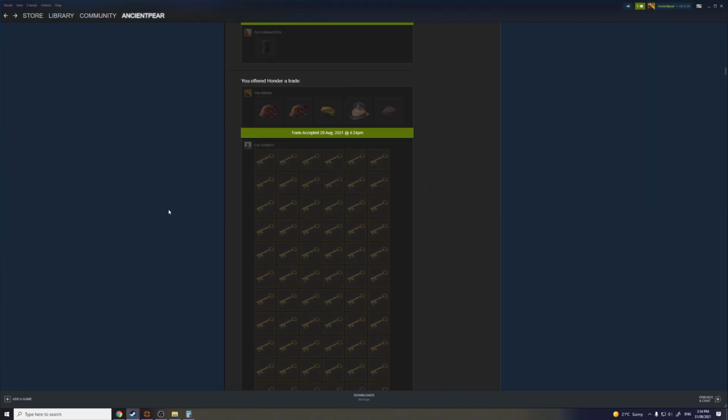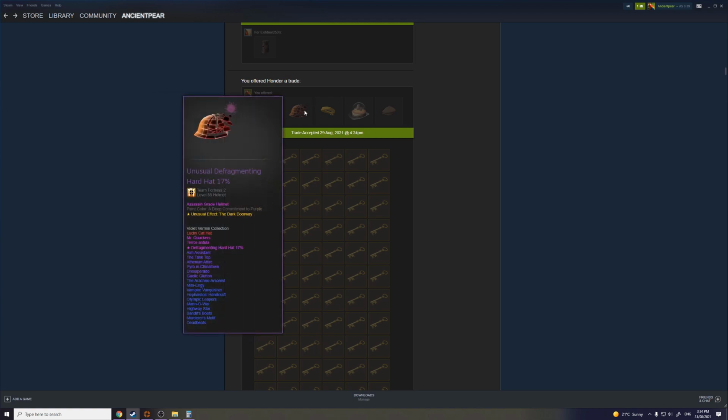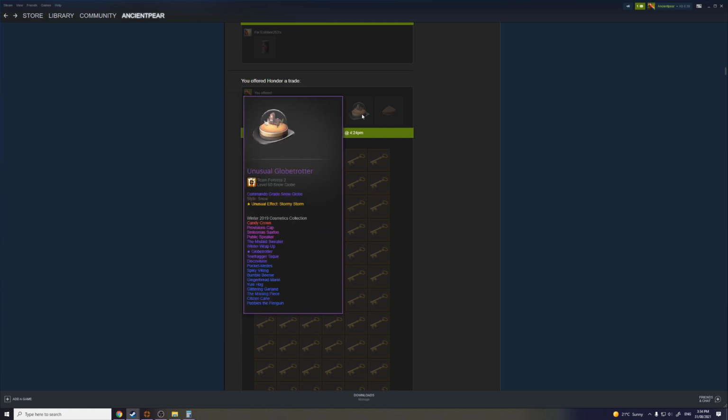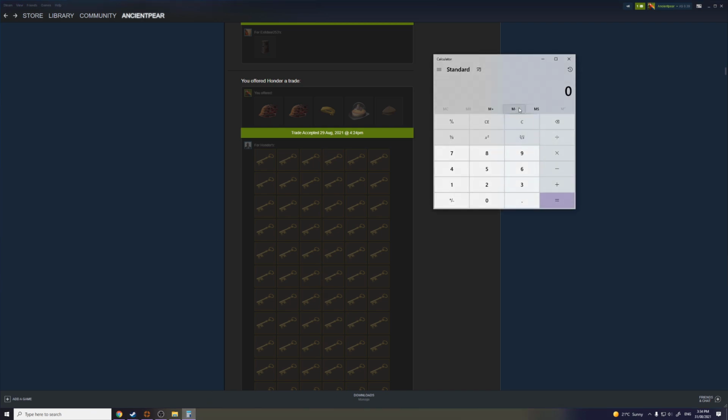I just sold a few of my things to Honda for 460 keys pure. I sold both of my Dark Doorway Defragmenting Hard Hats, 17%, my Terawatt Master Sheila belt, my Stormy Storm Globetrotter, and my Blizzard Storm Yo Baker Boy. I mainly did this because of the next trade, which I'll show you just after this.